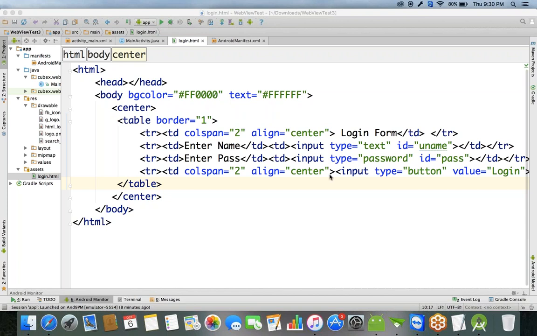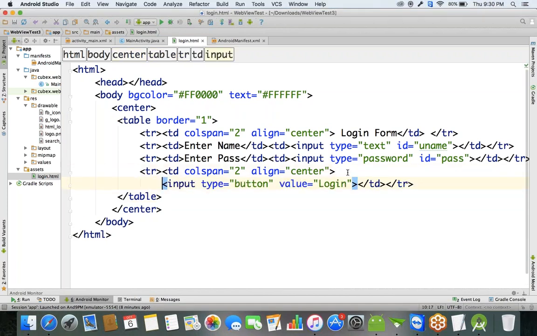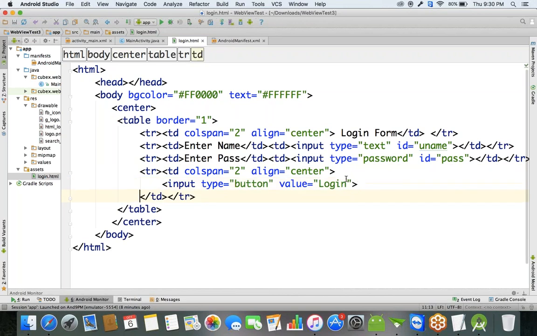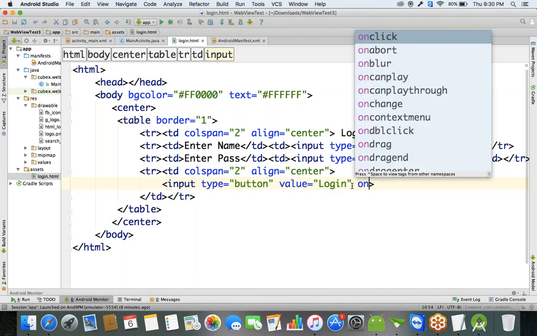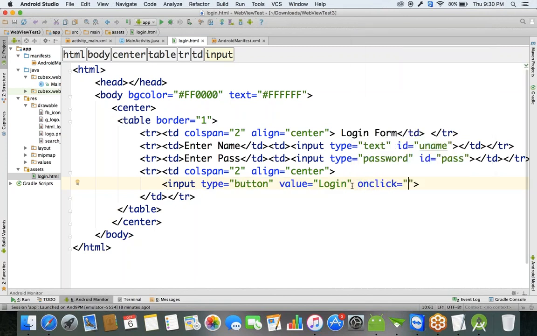Okay, I'll explain. Now here in the HTML, we created a login button, right? If you want to configure the click event for this HTML login button, there is an attribute called onClick. Specify the method name here. I am specifying login as the method name.